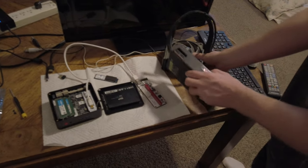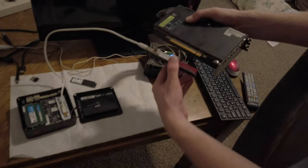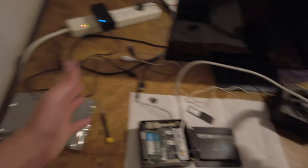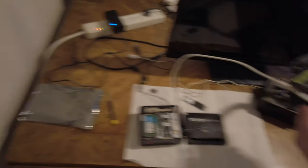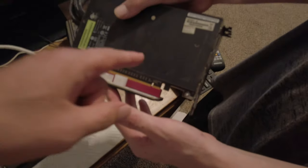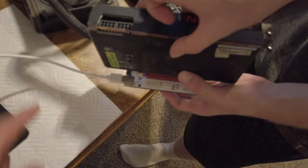We're gonna have to set up some sort of system here. You're supposed to plug this — yeah, that goes there. But we're gonna have to get it aligned over here with the computer and everything. Then you get a power supply and plug it into these ports here. It takes two 8-pin ports.